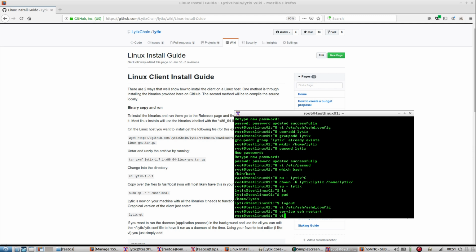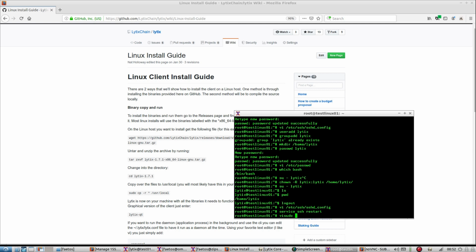So what we want to do as well is add Lytix into the ability to be able to sudo, right? So you could do su dash, and that would put you in as root. However, you need to type in the password. It doesn't log everything. Sudo is a little bit better. It's a better version that will allow you to do things as root, right? And it will log what exactly happened. So that's something you want to do.